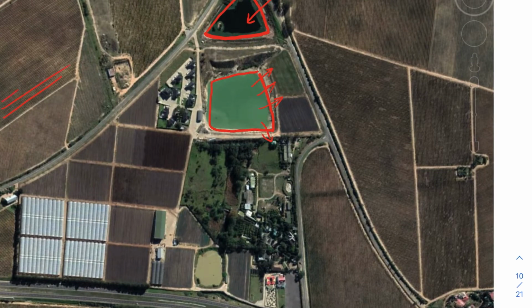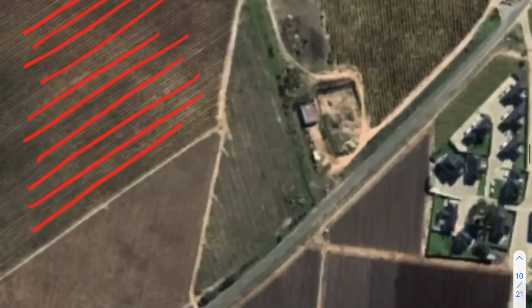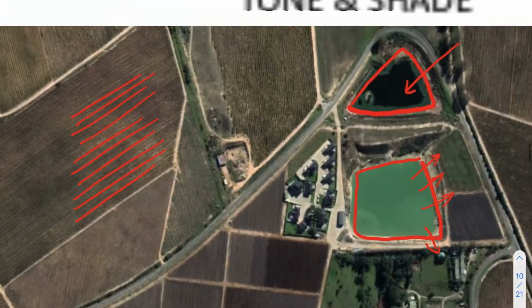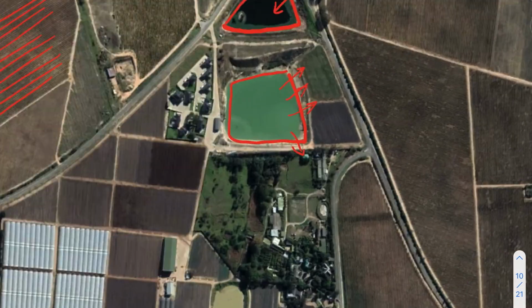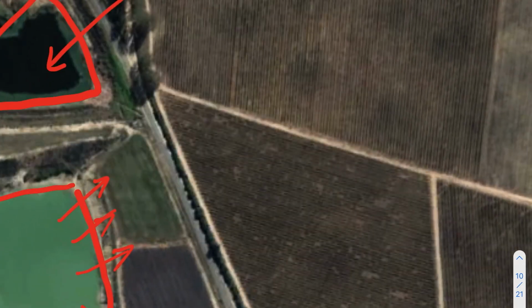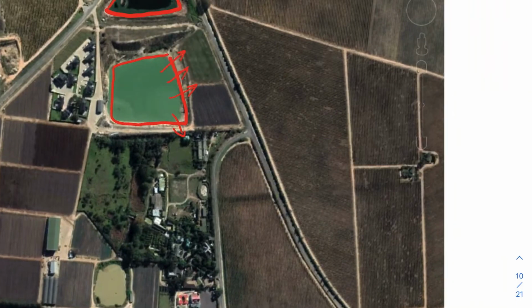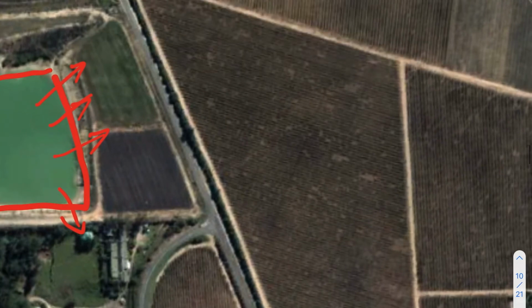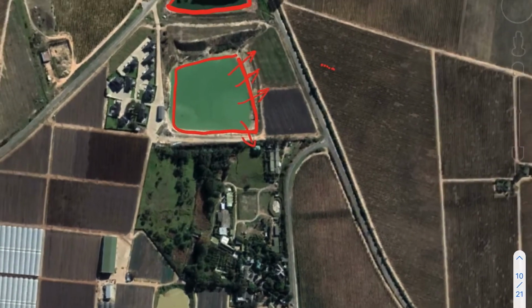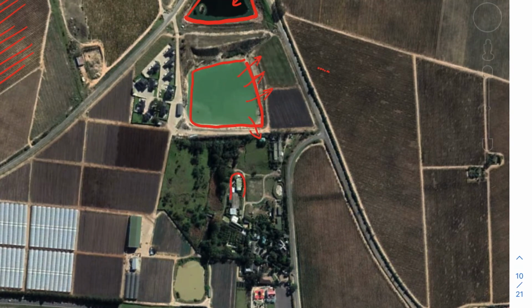So you can see extensive farming here as well. You can see the pattern of the strips in which the farm has been laid out, the actual crops. But you can still actually see a little bit of a dotted appearance. If we look at some of the newer established land, it's a bit pixelated. I would say this is probably more cultivated land as opposed to vines, because you can almost see the dotted appearance of individual plants, but it's not a very clear example.